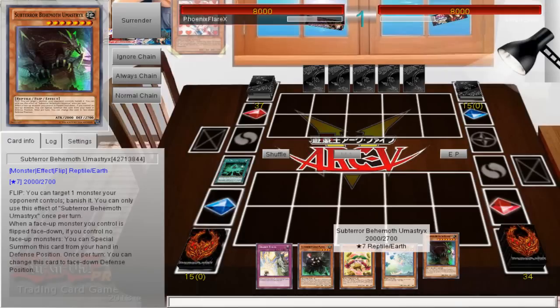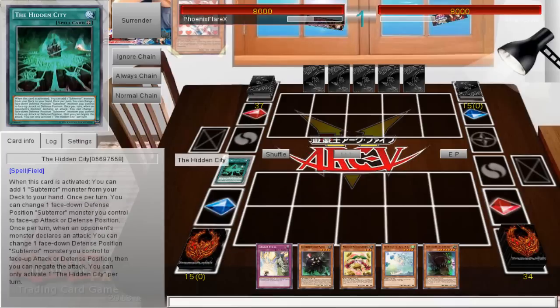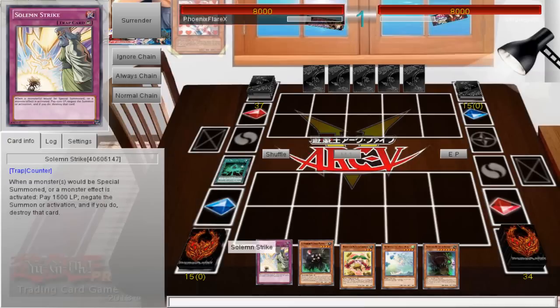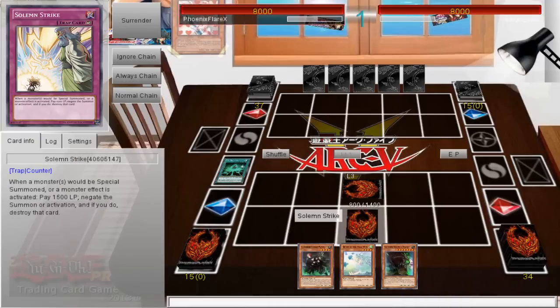If you control no face-up monsters, you can special summon this from your hand. Yes. Okay. So what I could do is, I can actually change this into face-down defense position, right? Once per turn you can change one face down. Oh, I have to change a face-up one to face-down. Okay, so yeah, the play here is literally set Coin Norma and set this.